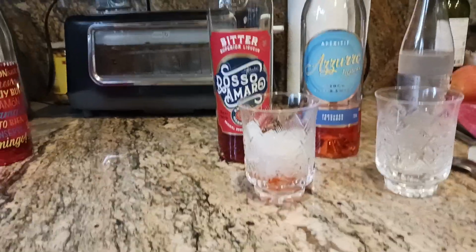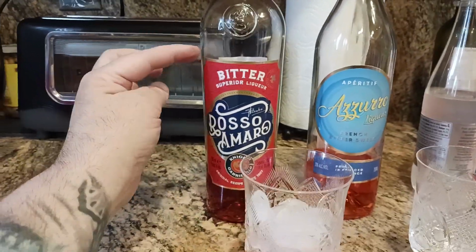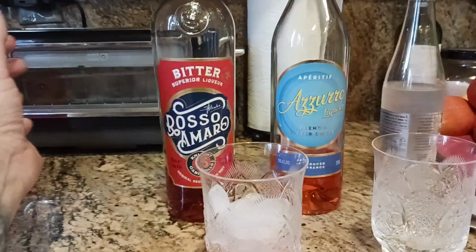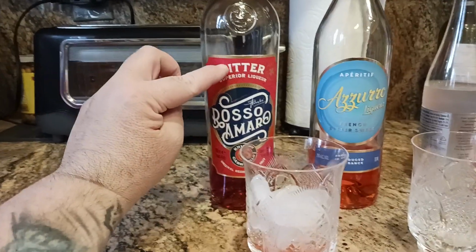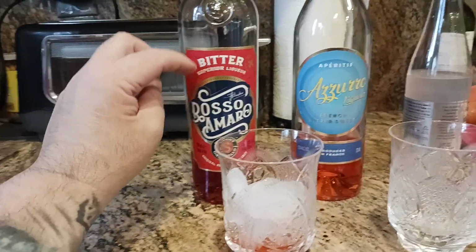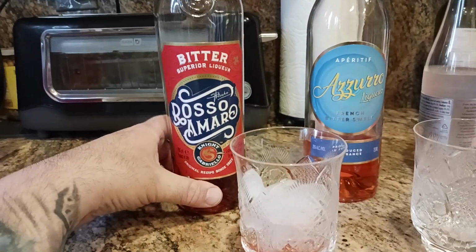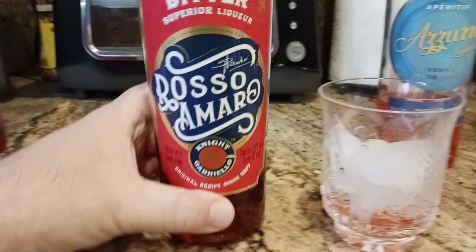If you saw the videos prior to this one, I would say this is definitely more of the bitter of the two. So if you were a bartender trying to figure out what can I mix that isn't as sweet, I would say this is very similar to Aperol, if not Aperol's older cousin. Just imagine if Aperol went to college for a couple years and became a sophomore or junior and kind of got a little more developed. That's how I would describe the Rosso Amaro.